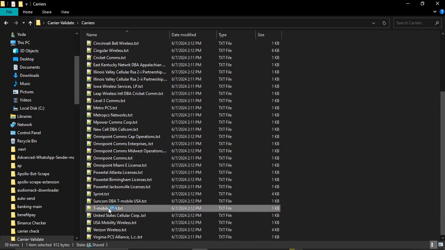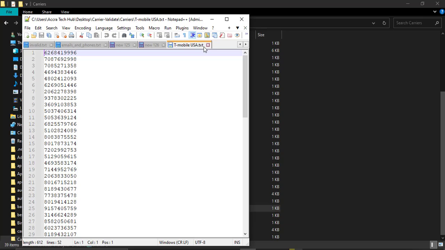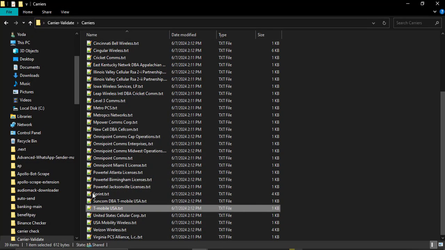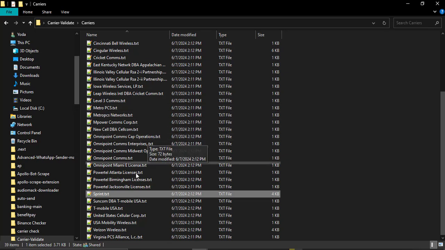So like T-Mobile, all the T-Mobile phone numbers will be in a T-Mobile list, it arranges it for us. Now all the Sprints will be in the Sprint list.